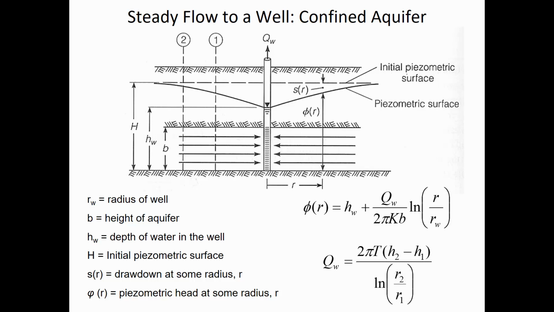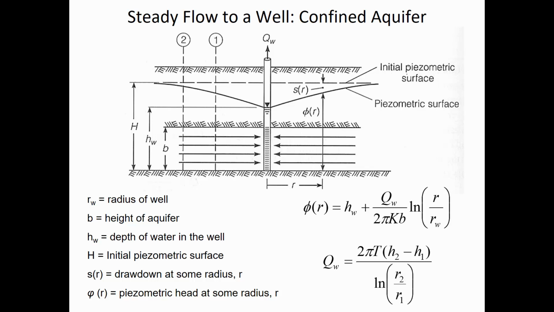Before we start pumping, the water is at H everywhere. That's the initial piezometric surface. Now, the piezometric surface isn't the water height. The water is only up to B. But if we penetrate the aquifer, it's going to rise up to the piezometric surface. That's an important point. Here at the well, we drill the well and we don't yet turn on the pump. The water level is going to rise to H before we turn on the pump.